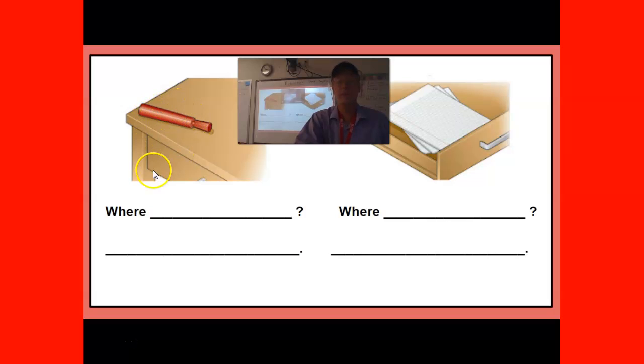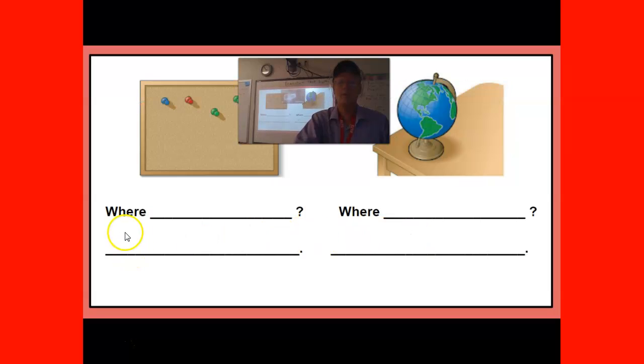It's a marker. Marker. Yep. Where's the marker? Good. Where's the marker? Where's the marker? It is on the table. Good. It's on the table. Okay. You remember what this was called? Notepads. Yep. Plural. Where are the notepads? Good. They're They are in the drawer. Good job. A few more.